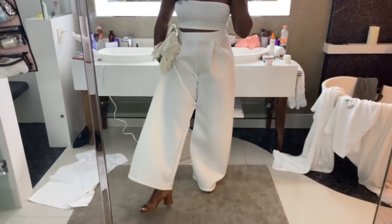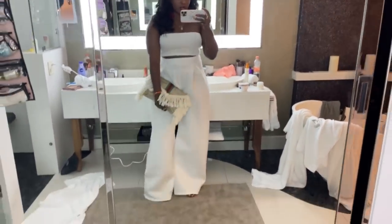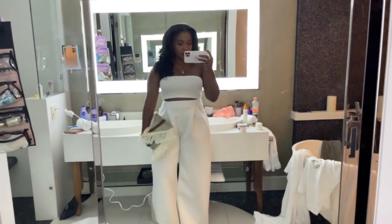The lip that I have on, you guys always know it is the Devotion in Milani Cosmetics. I have gotten a lot of comments that say you can't find that particular formula, so I'll link a couple of my other red lips. And then I've got these red earrings that I got in Tulum. So very vacation vibes going on. And these are the same Sam Edelman's that I had on from the first dinner. So this is what we're looking like for a night out.